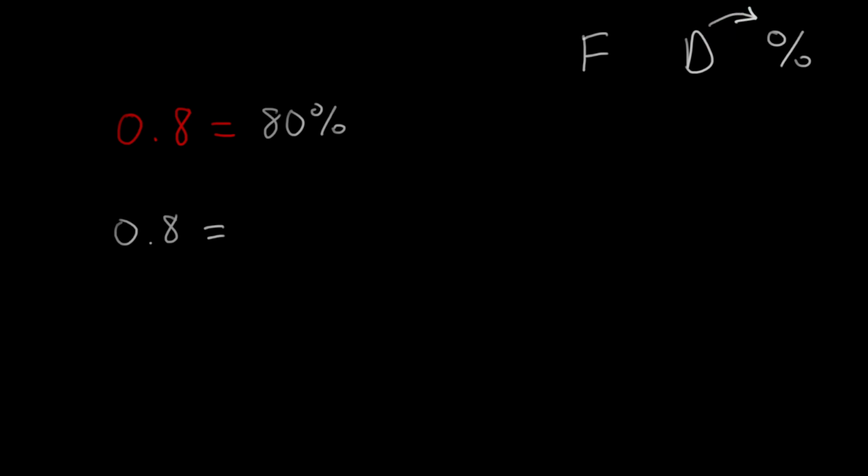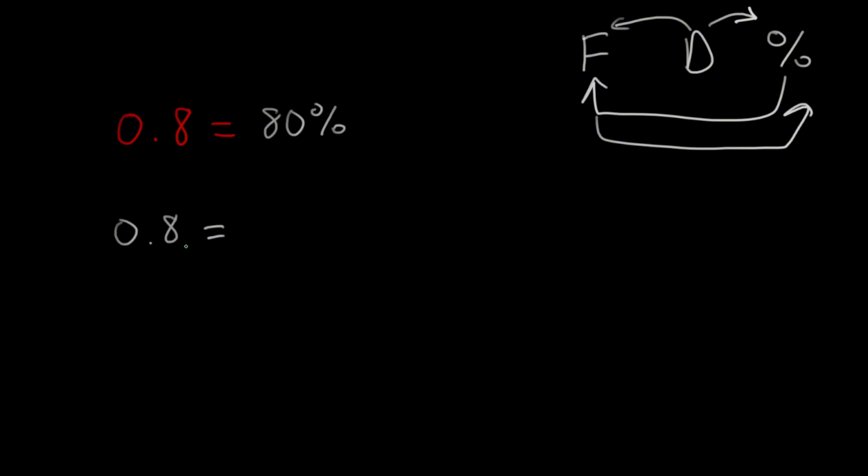Now, let's say this time we start off with 0.8. In this case, it's easier to do the percentage first by multiplying by 100, and we get 80%. So generally, when you're doing these questions, you kind of want to do fraction, decimal, percent. So depending on where you are currently, it might be faster to go one way or another. So if you're already at decimal, it makes sense to go to percentage, or fraction. It doesn't really make sense to go from percentage to fraction, or fraction to percentage. So that's why I went back to decimal instead of going from 80% to fraction, because you're going to end up having to do extra steps.